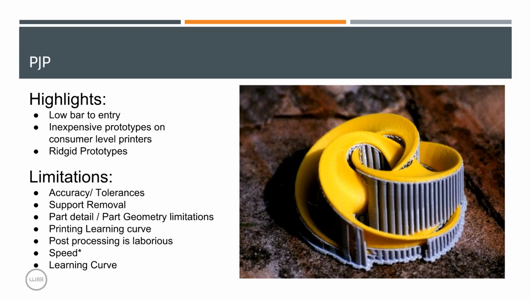It could be the technology you go to for just rigid parts that can handle some stresses. So limitations, again, accuracy and tolerances. We use this technology in-house all the time. I'm not saying not to use it, but we know its limitations, right? So we always have to anticipate if we're doing an ID on a part, or an internal diameter of a hole, we know it's going to be undersized on this.